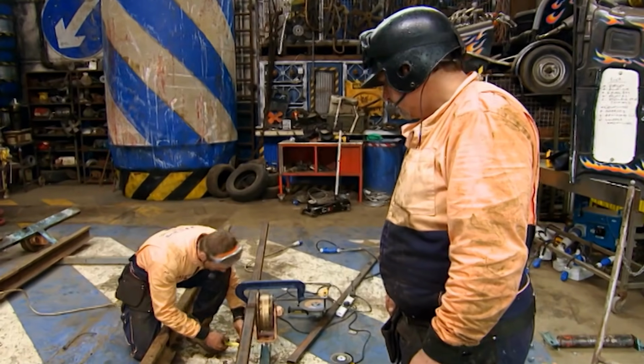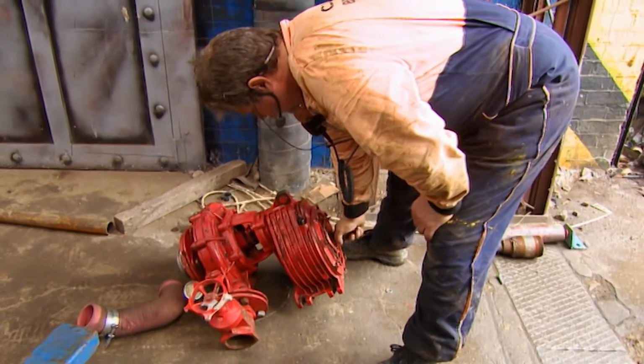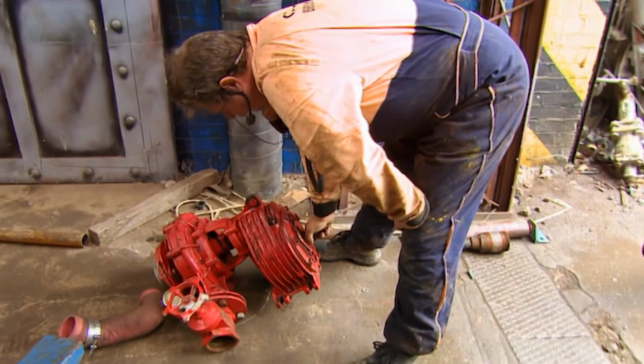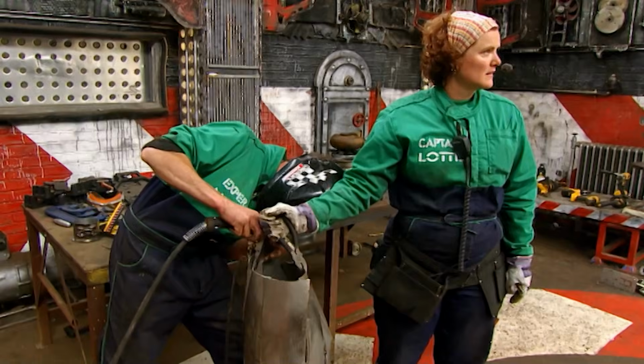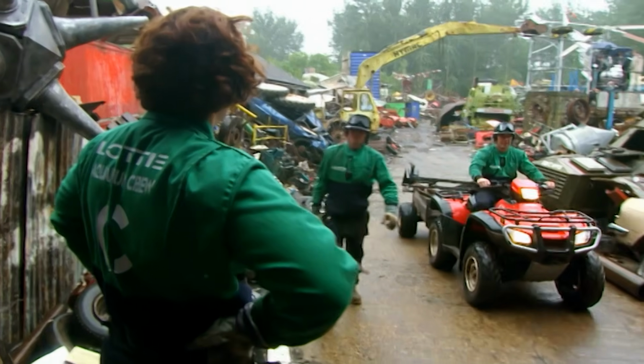It does look like we're heading for a scrap classic, though. We've got extremely simple, a huge tank of water with big pumps, squirts water out, goes long track, versus really, really complicated, difficult builds. Yes. I mean, light, precision engineering. Yeah. But to be fair to them, if they do manage to pull it off, potentially it could literally be a rocket train that we just see some smoke and off it goes like a bullet. What do you reckon on that?